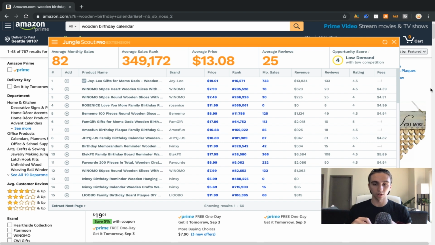So price, immediately, is something that pops into my head. When I look at the price, a lot of them seem low. I love markets that are $24.99 and higher. That gives me room for that $10 to $15 profit margin. That's just kind of a given for me.